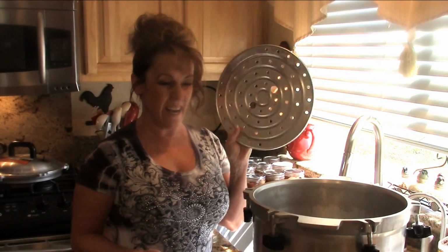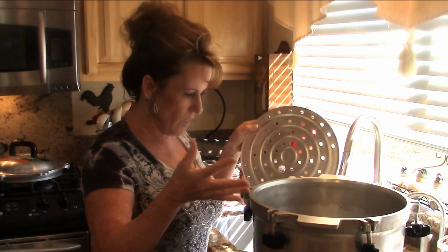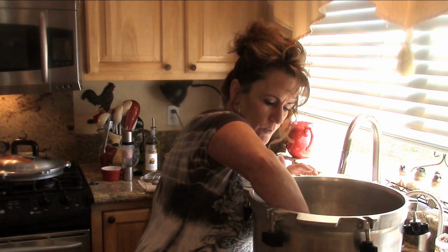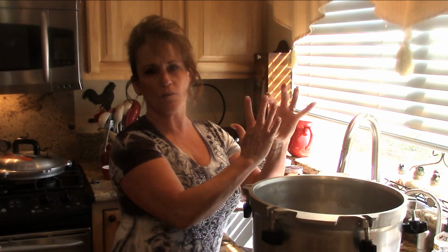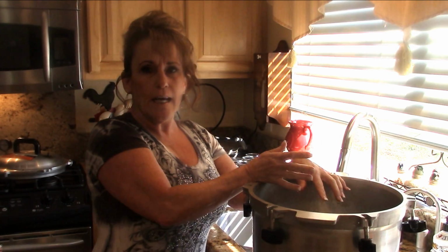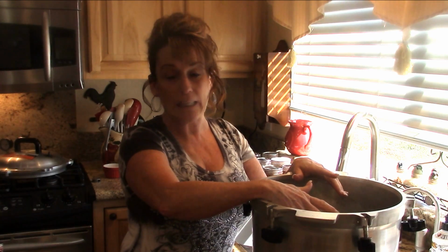So now it's time to wash the canner, and you can feel that residue on your rack that I took off the top of the jars. And the canner looks like weak chicken broth, if that makes sense, the water that's in here. And it uses about 1 inch of water. I measure the amount of water because my finger is about 3 inches long, and you need 3 inches of water when you fill your canner. And so it evaporates about 1 inch of that water.